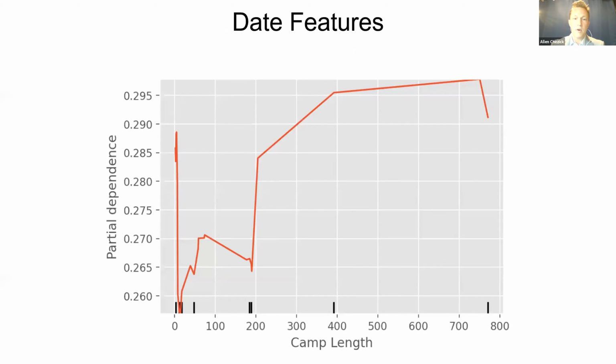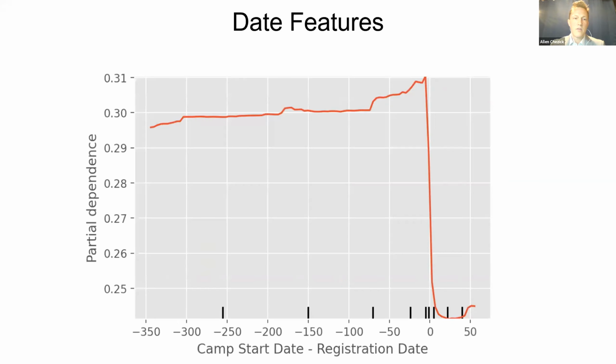So here we can see the partial dependence plot for camp length. We can think about the y-axis as giving us an idea of the relationship between this feature and the predicted probability we expect as this variable changes, assuming the other features remain constant. This plot shows the number of days from when somebody registers for a camp to when the camp starts, and how that impacts the predicted probability that somebody would attend. Basically, the closer to the camp start date that somebody registered, the more likely it is that somebody will attend.